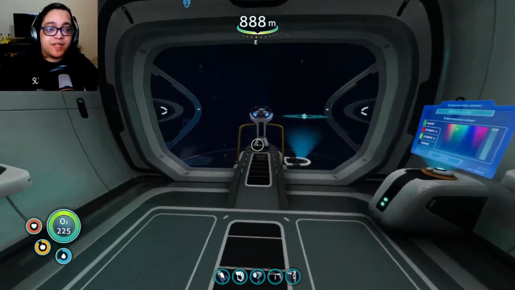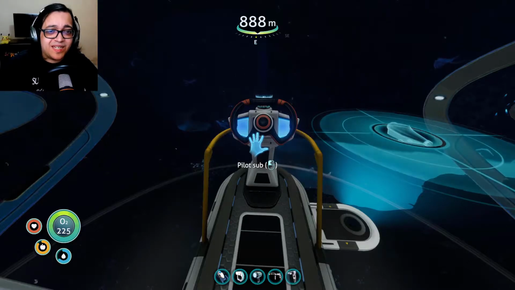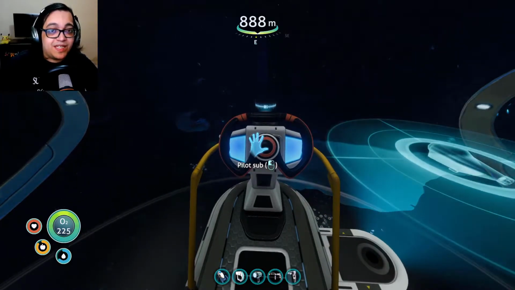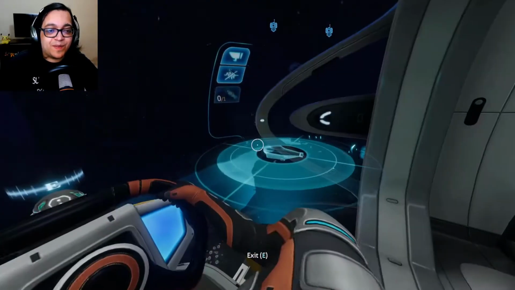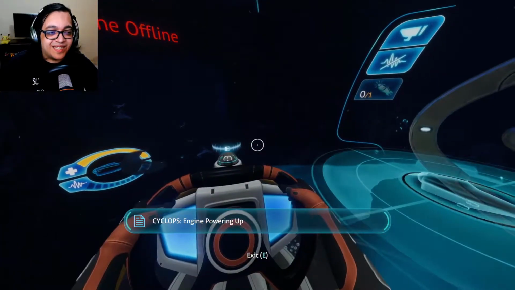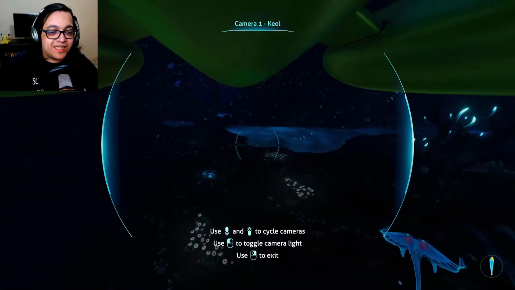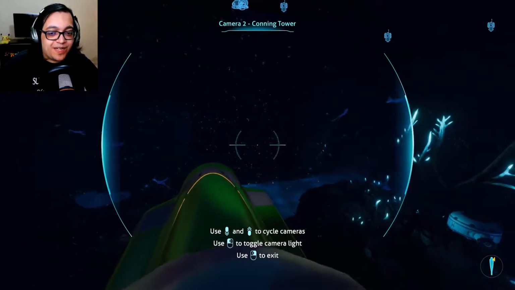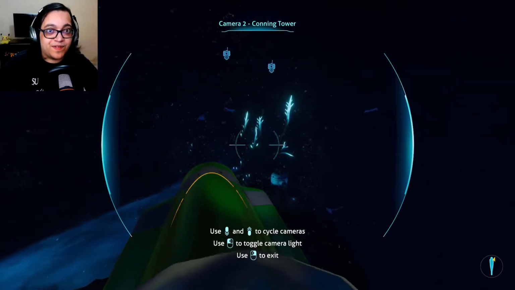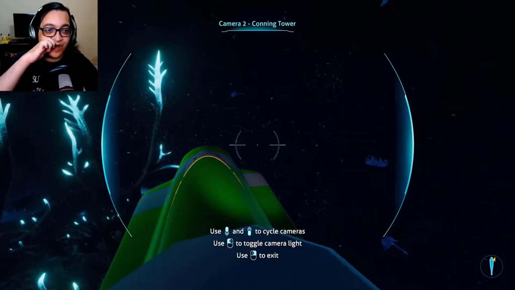So, the plan is, I'll take this Cyclops as close as I can down there. Not too close, because I don't want to see anything dangerous. Then we'll go outside and look for materials. More specifically, we want Kyanite. If you only had Kyanite... wrong camera? There. If you only had Kyanite, then we could improve our Prawn Suit, and then we can explore more.